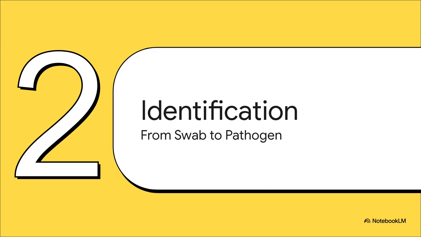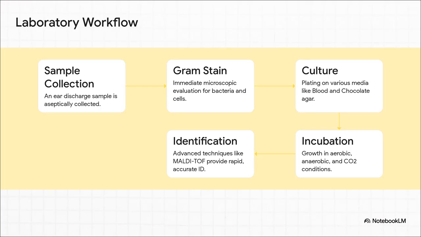So let's follow that ear swab from the clinic into the lab. This is where the real detective work begins, with a very precise workflow designed to pinpoint exactly which bacteria is causing all the trouble. It all kicks off with getting a good, clean sample. Immediately, a gram stain gives us our first look under the microscope. What kind of bacteria are we seeing? How big is the inflammatory response?